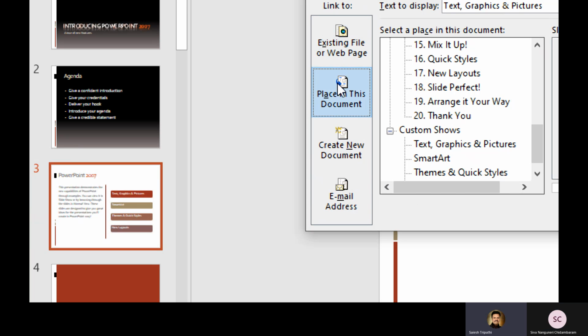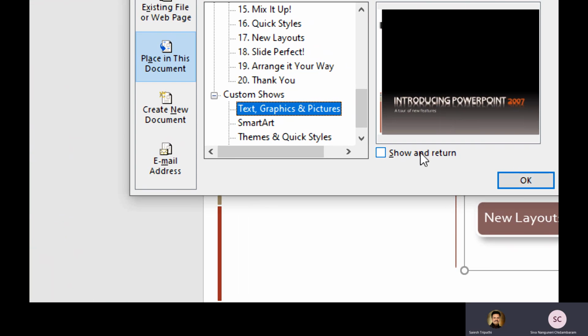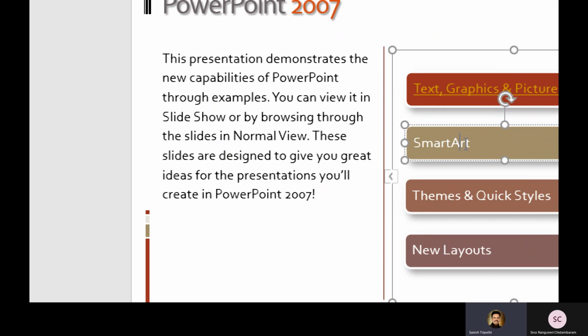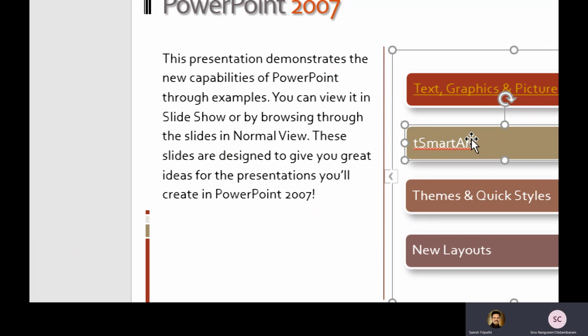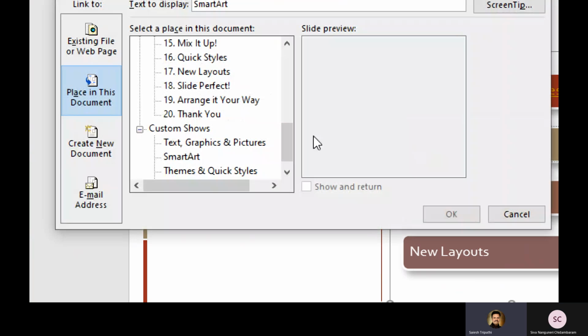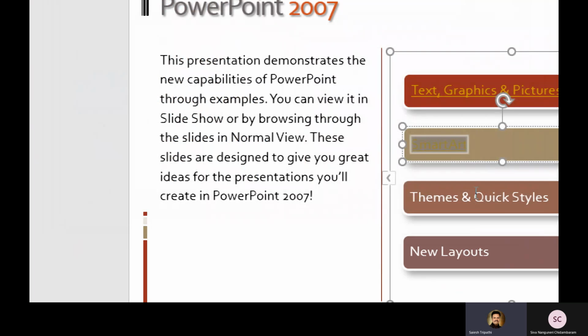Now I'll be choosing Place in This Document and giving the link to the first one. I'll click on OK. In the same manner, I'll be choosing the second one. Sorry, a T has been missed, so let me do it again. I'll simply select the entire range, then Control K. I would choose the second group and click OK.